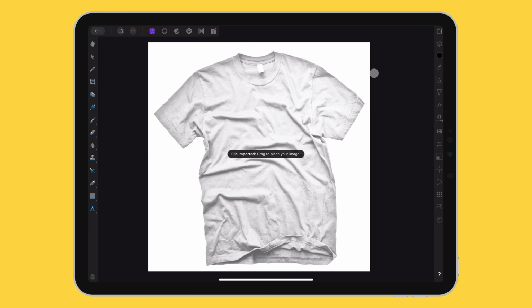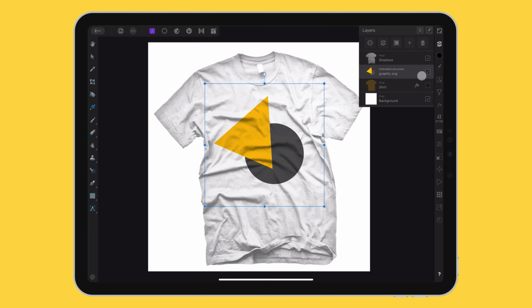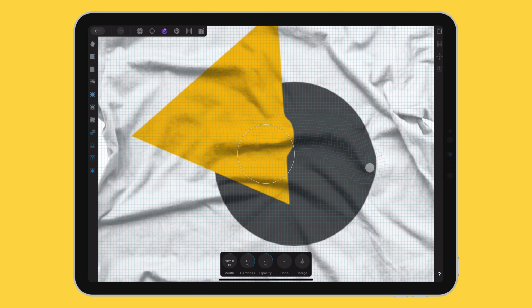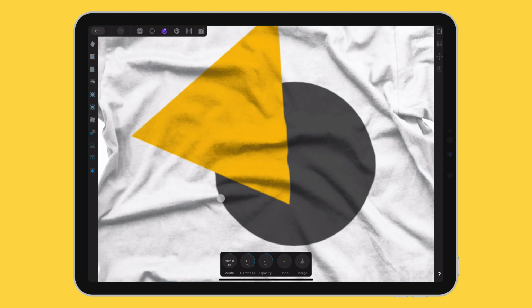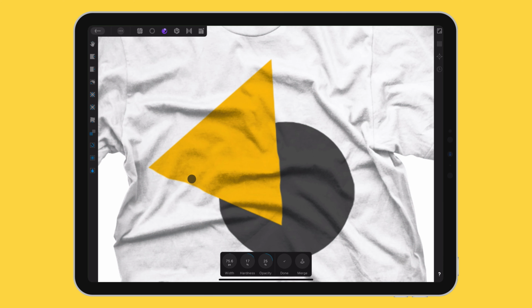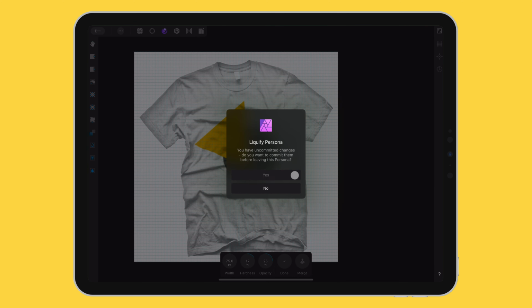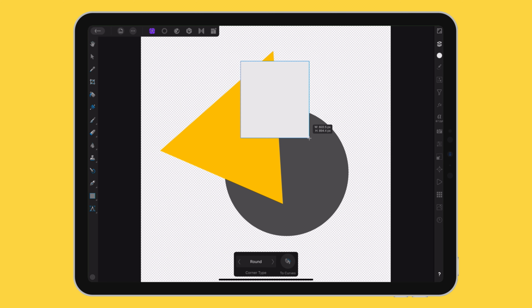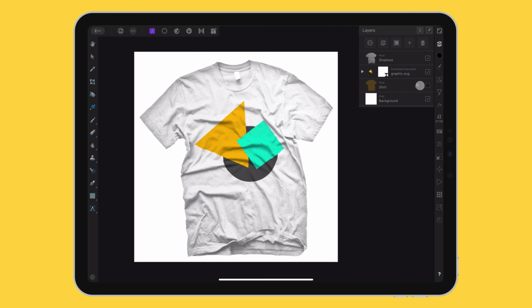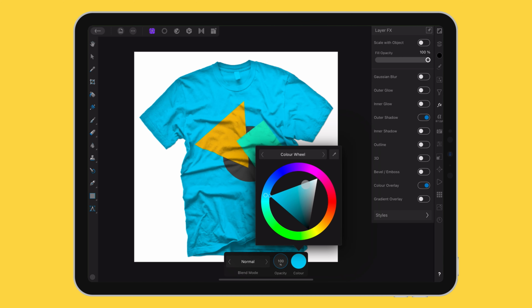This time, a t-shirt mock-up design. For this mock-up, I want the design to stick to the t-shirt's folds, not just pasted on the top. So, I use the liquefy filter again, pushing here and there to make it more realistic. I can even add more changes to the design. This makes changing the design even faster.